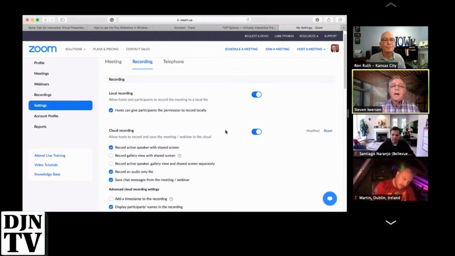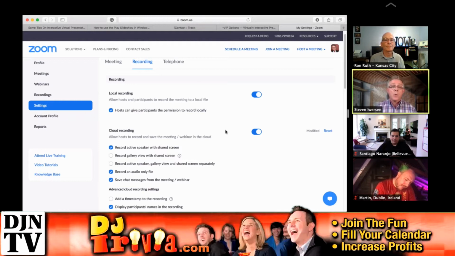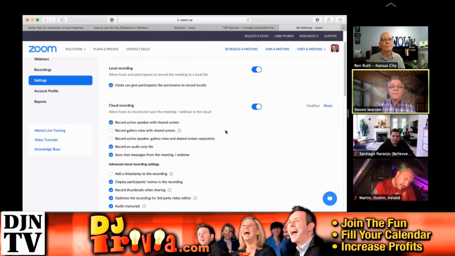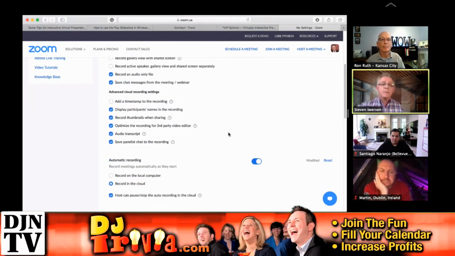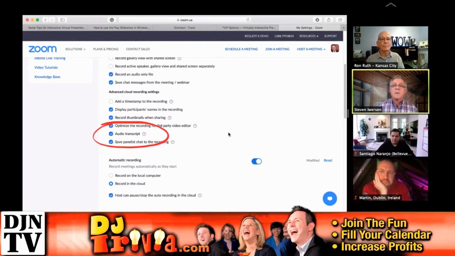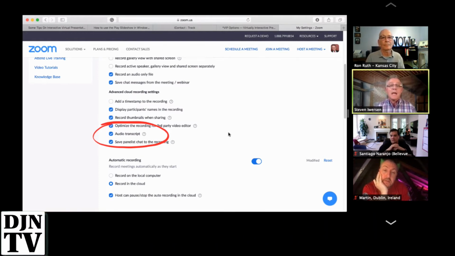There it is. I encourage you to do local recording, so you've got it on your computer, but you can also record it to the cloud. You've got lots of different options. I'm not going to walk through all of these, but there are ways of communicating. But I do want to point out audio transcript. You can have them do an audio transcript of your conversation. You're going to get a copy of that after you close the meeting out. They'll send it to you. You've got notes. You don't have to worry too much about taking too many notes, but you're going to have a chance to remember some of the key things that they've told you that were important to them.